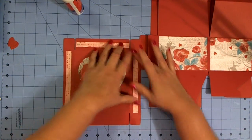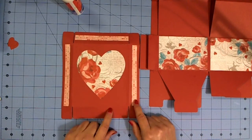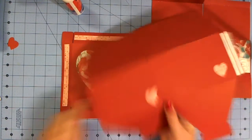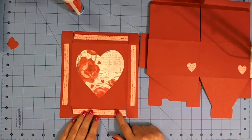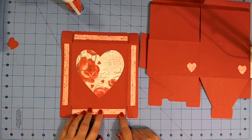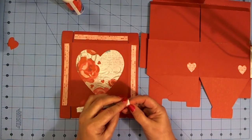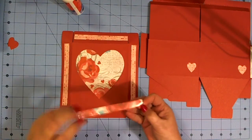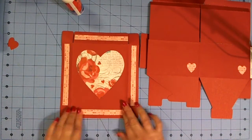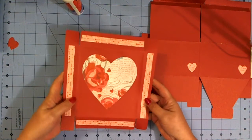I decided to also, since I had strips of the pattern paper left, I cut strips since it was double-sided, so now this is going to match the pieces here, okay? So all I did here was I cut a strip that would fit. There's two short sides and two long sides, and they're a half inch wide if you want to decorate the sides of your box. And here again, I just used that double-sided Scor-Pal tape and put it on there, and then I'll just swap this down. Okay, so this is the outside of your box lid.